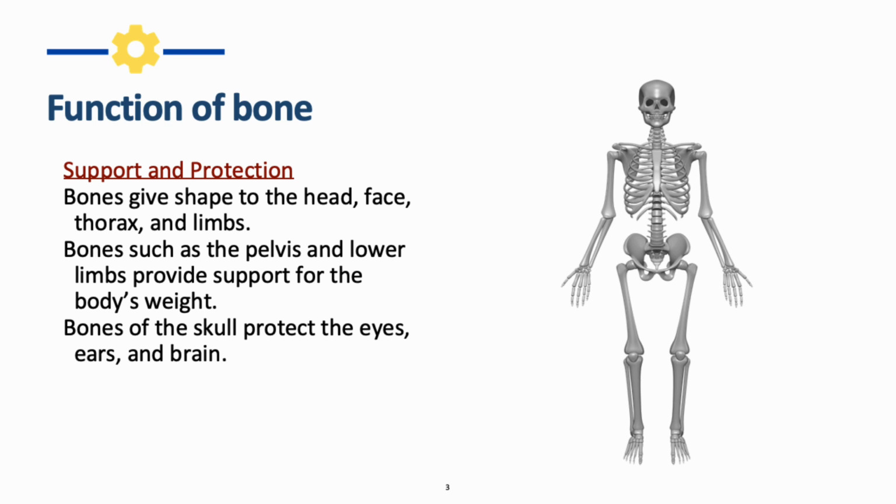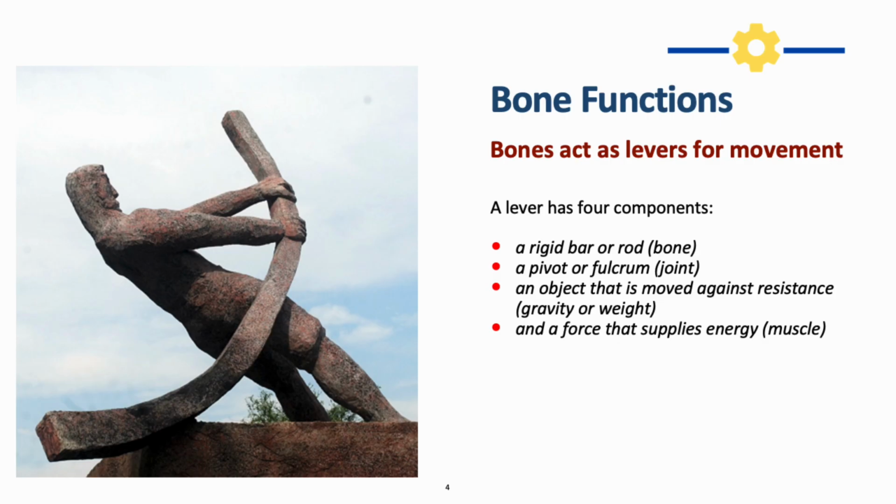They also are going to protect the different parts of the body, most importantly, some of the vital organs. Our cranium protects our brain, our rib cage and sternum protects our lungs and heart and other organs, and so on. They also are going to provide a framework to support the weight of the body. So again, obviously, all of the different structures of our body are hung from or suspended from the skeletal system. So they provide this support for the body's weight. And as I said, they protect the eyes, ears, and brain in the area of the head.